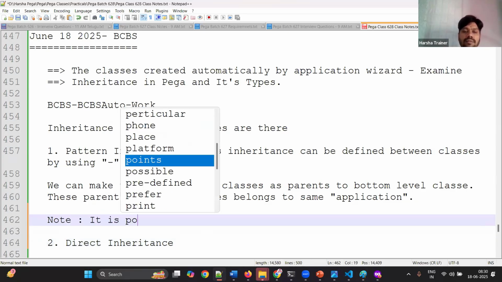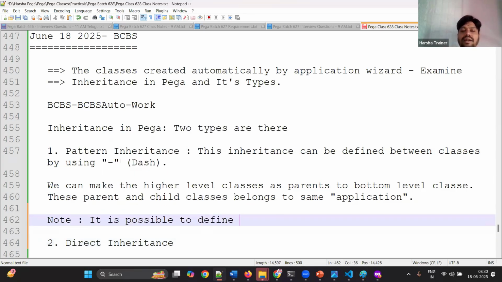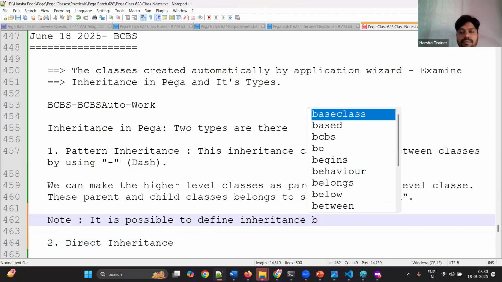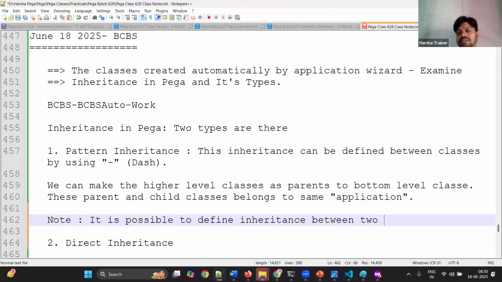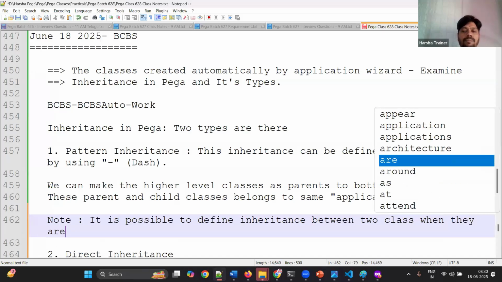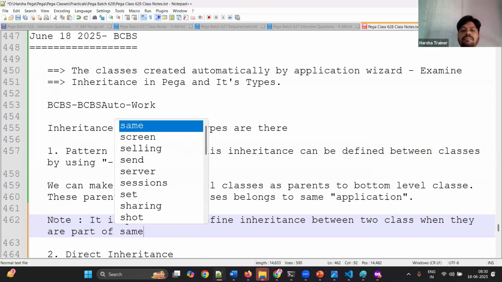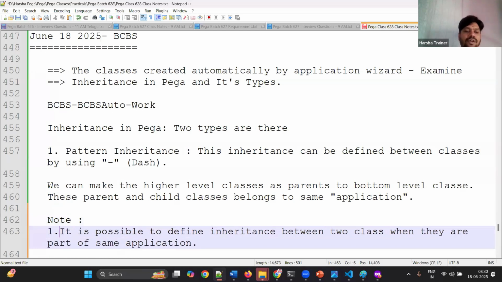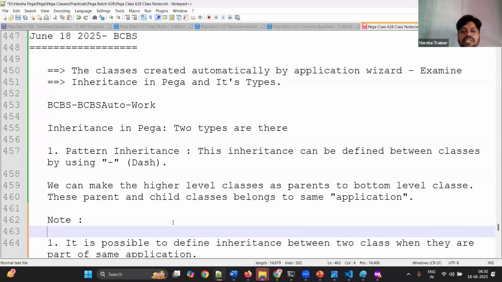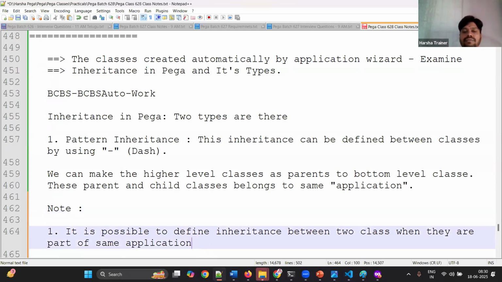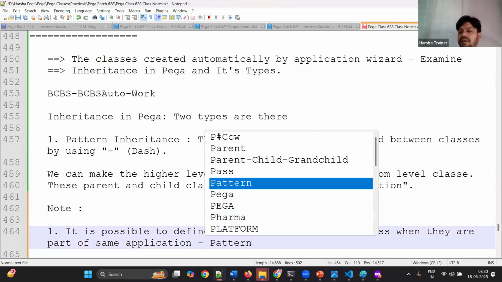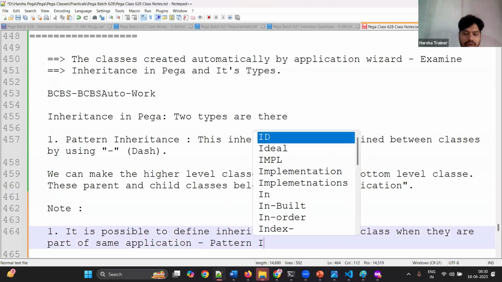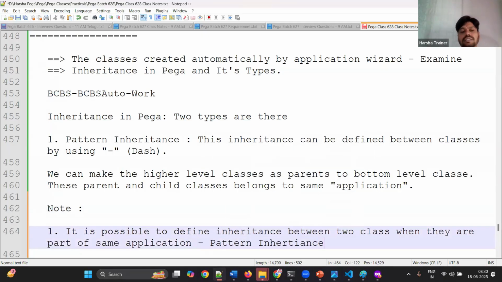It is possible to define an inheritance relation between two classes when they are part of the same application. This is the first point I am writing, just for your information. It is very well possible when they are part of the same application. That is, you are going to do it by pattern inheritance. What type of inheritance? Pattern.